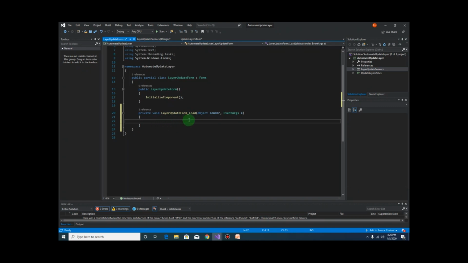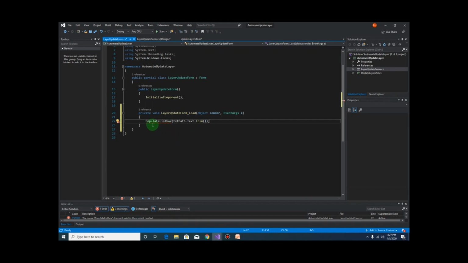So when the form loads, what we need to do is populate list box, and we will be passing a parameter which is the drawing path that will be coming from the txtPath text, trim, basically get rid of all the extra spaces.